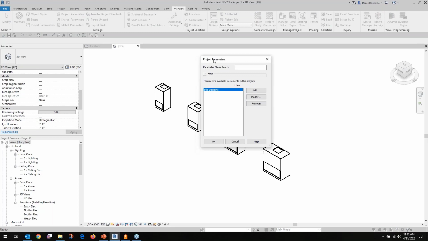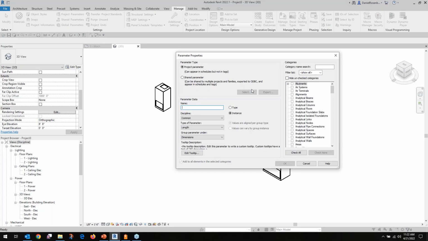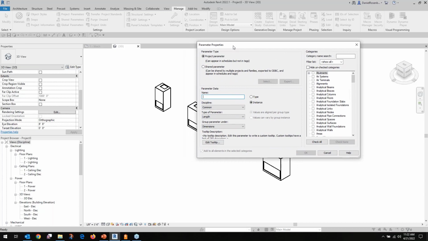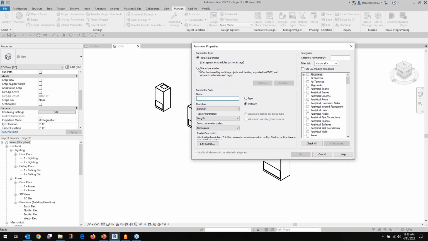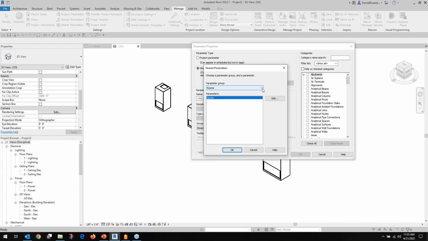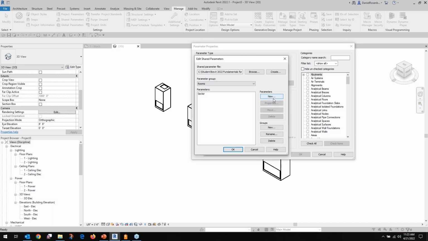And when I go to add them, I get the ability here to add a shared parameter. So I'll click select here. And if I don't see the parameters I need, I can click the edit button and see what parameter file is already in use.